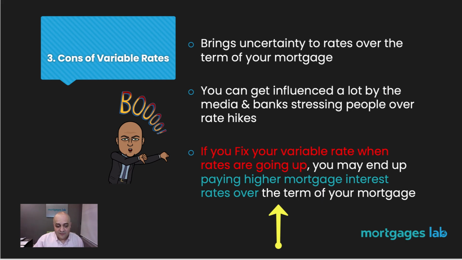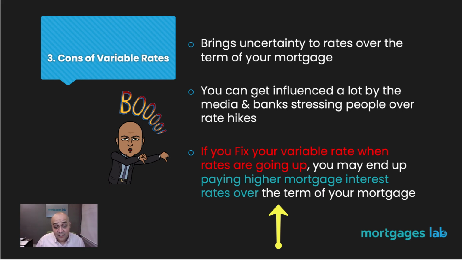So when you are in a variable rate and your rates start to increase and you want to switch to a fixed rate, fixed rates are already up and you end up paying way more money than you should. It's better just to wait, be tight, don't listen to the media, and wait a little bit, because rates go up a little bit, they may go up a little bit more, and then they will stay the same, and then they will come down, okay? And stay in your variable rate. I do not recommend switching from variable to fixed when variable rates are going up.